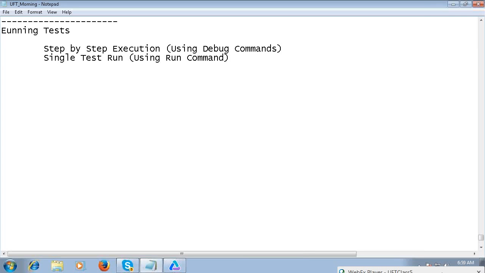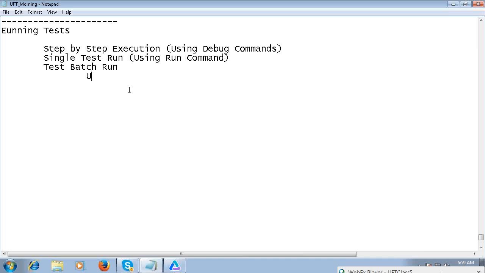Next, batch run. Test batch execution. See, for batch testing, we have four possibilities in UFT. We will introduce all possibilities. Based on your company environment, you can follow.